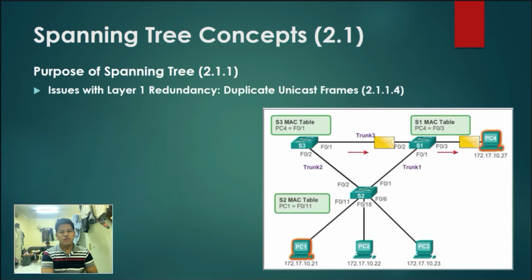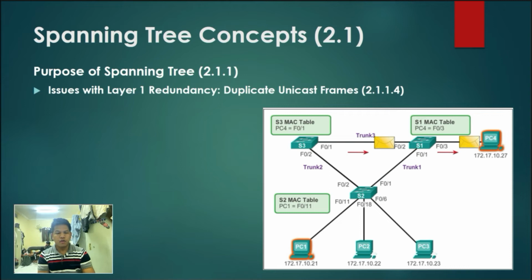For the duplicate unicast frames, the following steps demonstrate the duplicate unicast frame issue. It shows a snapshot during steps 5 and 6, wherein in step 5, S3 also has an entry in its MAC address table for PC4, so it forwards the unicast frame out port 3 to S1.